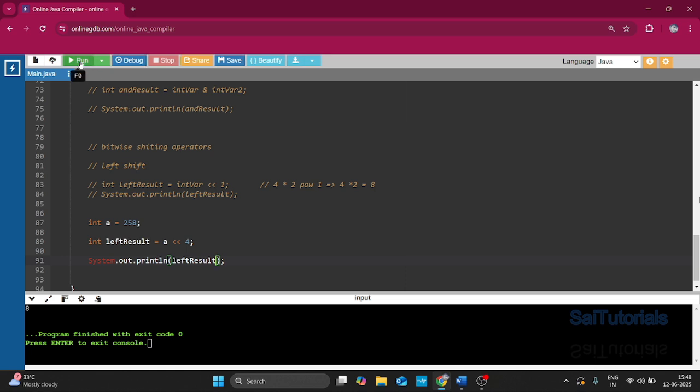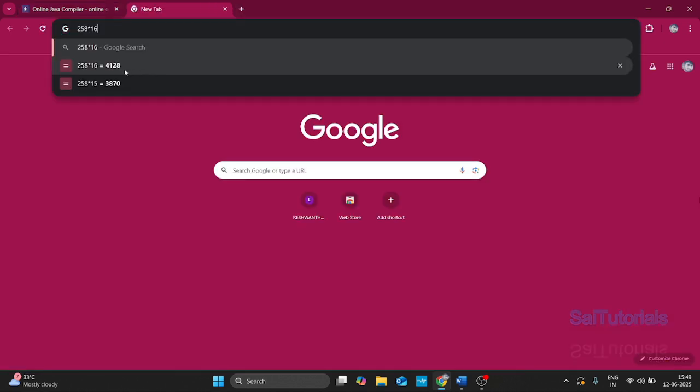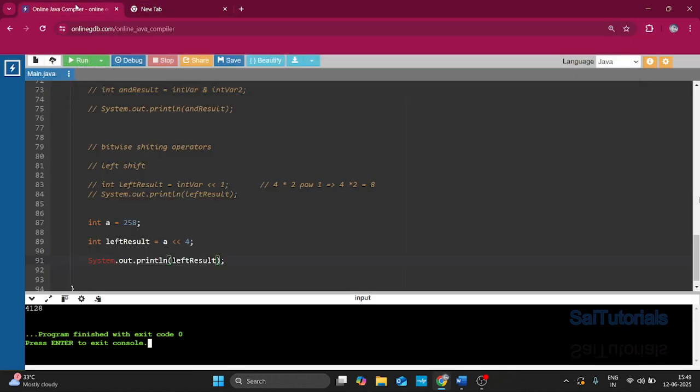Now if I print the answer, we get 2 power 4 into 258. 2 power 4 means 16, right? So 258 into 16. Now we got 4128, and this is the exact output we expected.